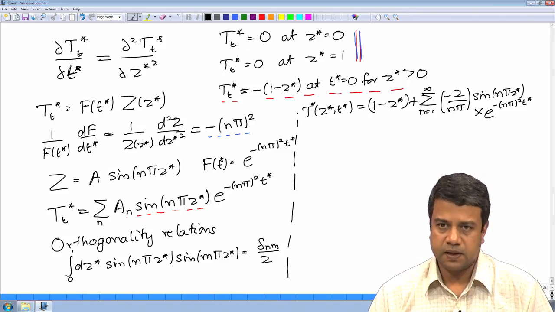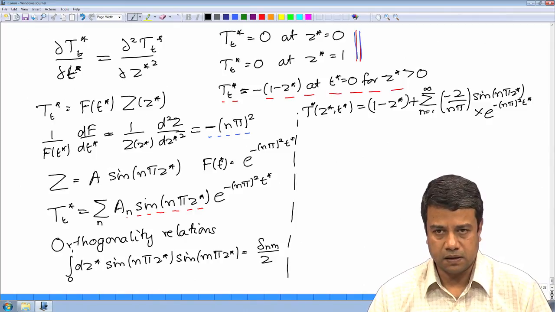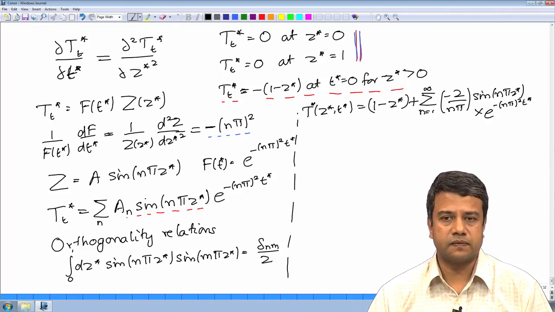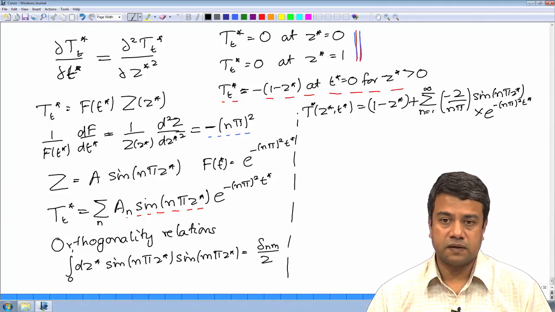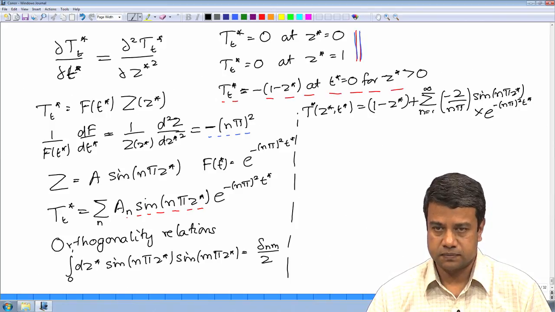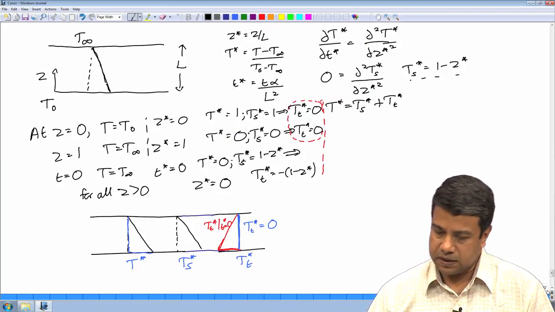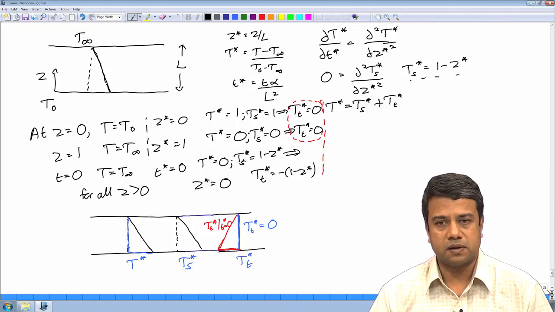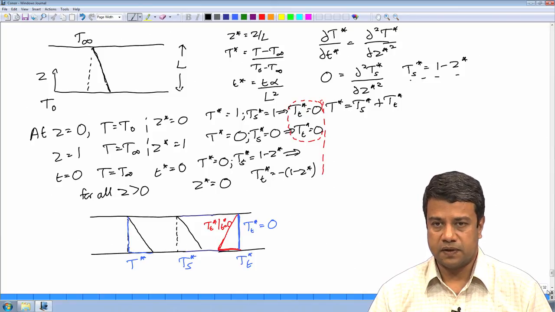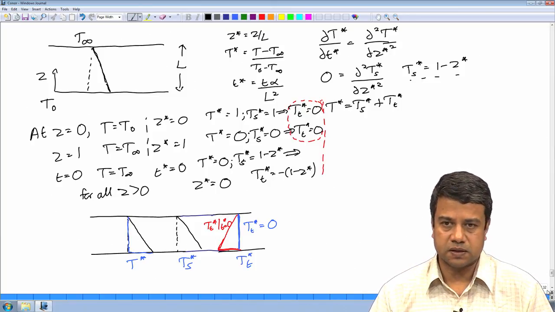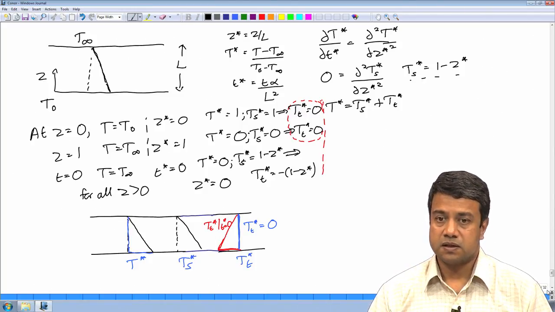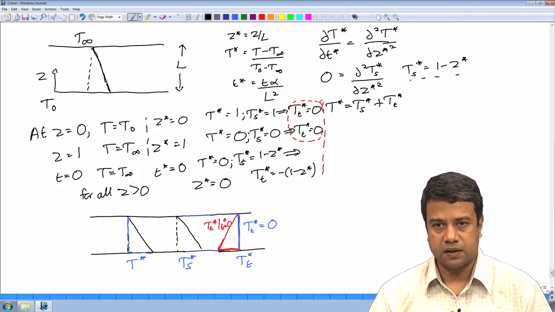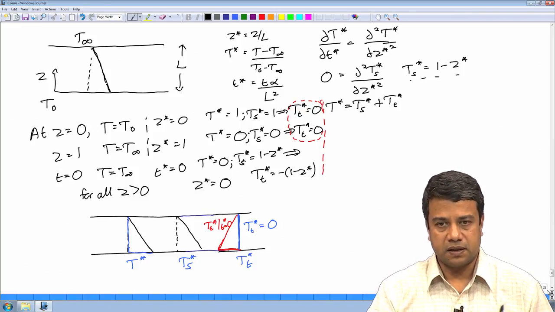There are some important intermediate steps that need to be kept in mind whenever you do a separation of variables solution. You have to first identify the homogeneous and the inhomogeneous direction. That is the reason that we had separated out the solution into a steady part plus a transient part, okay? Because the total temperature field and the steady temperature field satisfy the same boundary conditions. Therefore, the transient temperature field has to be equal to 0 on both boundaries. So, that is the homogeneous direction. The inhomogeneity is coming in at the initial time.